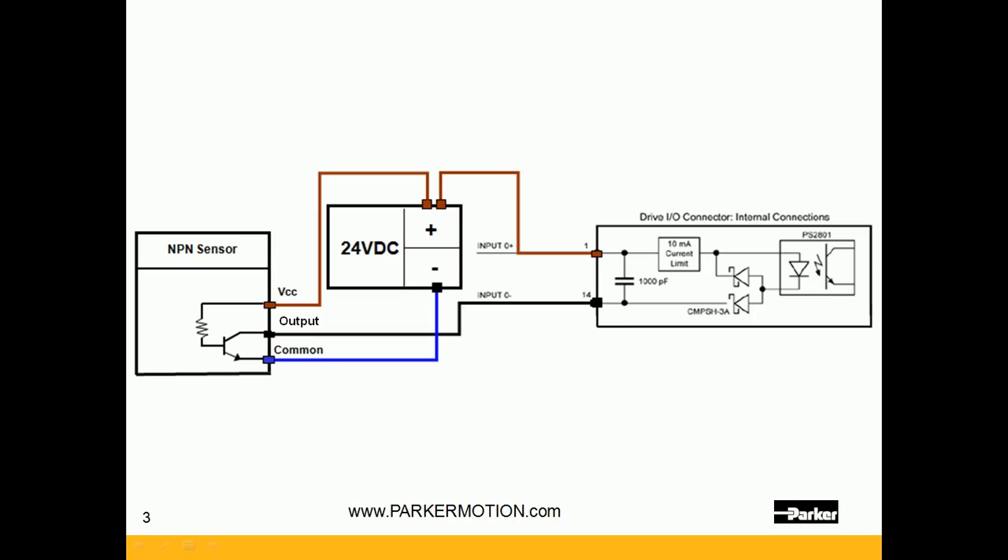The most important thing here is this diode — here is the opto isolation. The current is flowing into this diode and out here, so the power supply is connected into the plus, the current flows into the plus and out the minus. That is a sourcing input, tied to the output on the sensor which is switching it to DC common, so that output is sinking.